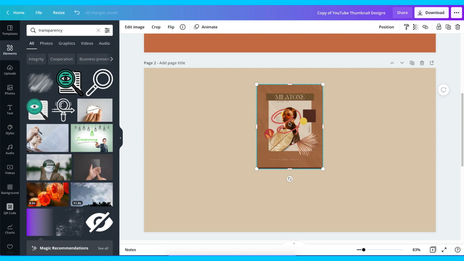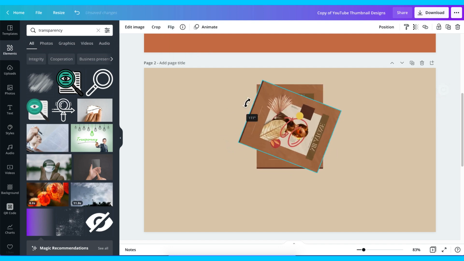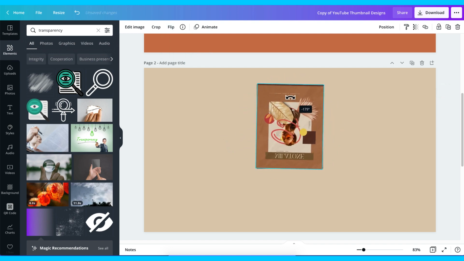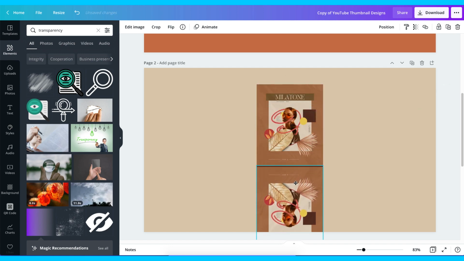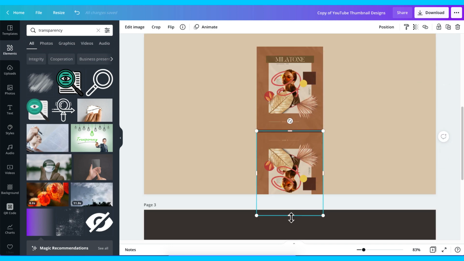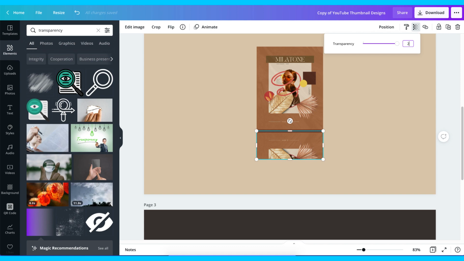So the next thing you want to do is you're going to go to duplicate this, and then you're going to go to flip horizontally, and then you're going to rotate it to -180. And then the next thing you want to do is you want to drag it down to this portion here, just at the bottom here, and you also want to crop it to this section here. You want to go over here and reduce transparency to say 25, or 25 is not going to be okay because of the background, so I'm going to say 45, which is good.